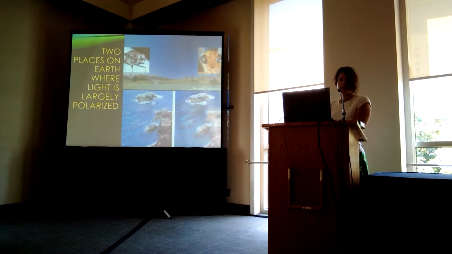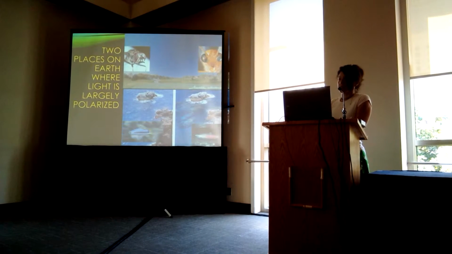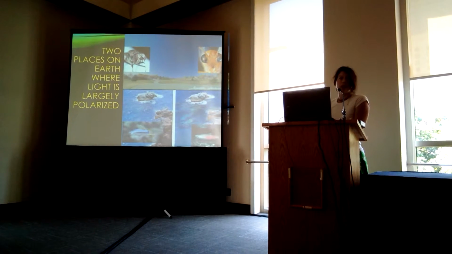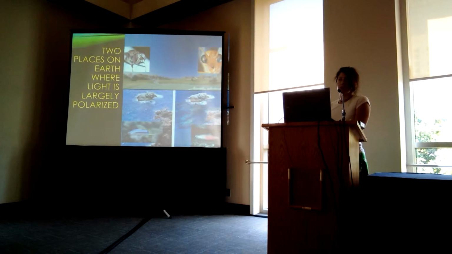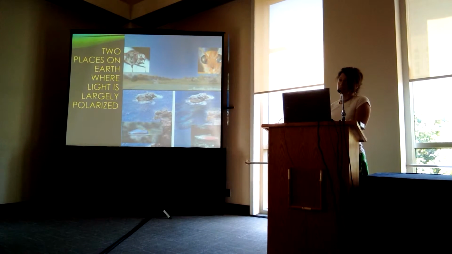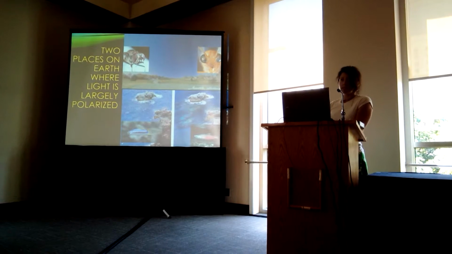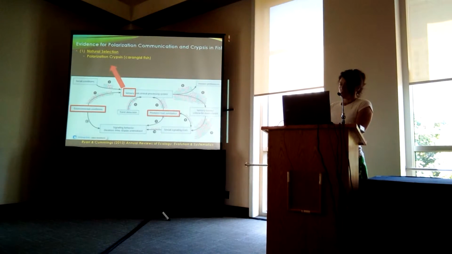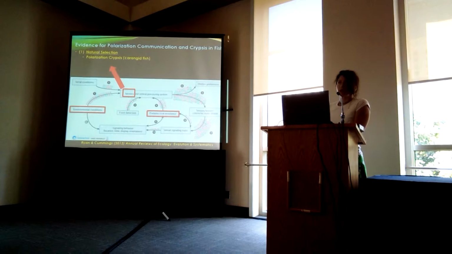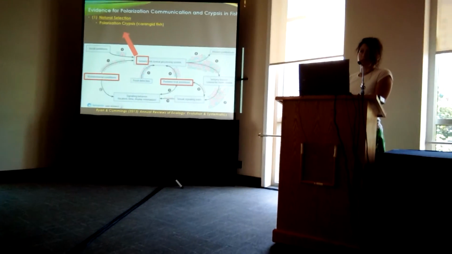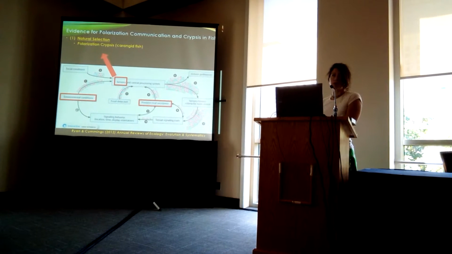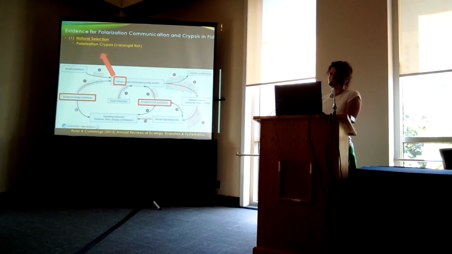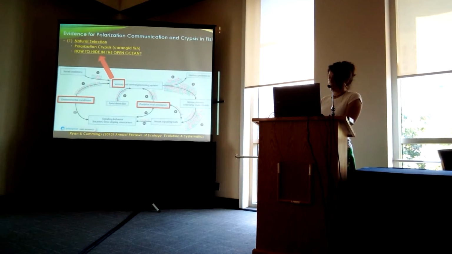Also not surprisingly, organisms that inhabit these ecosystems have evolved sensitivity to polarized light. And today I'm going to be talking to you about fish, and 6 different families of fish have shown evidence for sensitivity to polarized light. So I'm going to start this talk by first examining natural selection and how it shapes polarized reflectance, allowing some open ocean fish to improve their camouflage out in the open ocean.